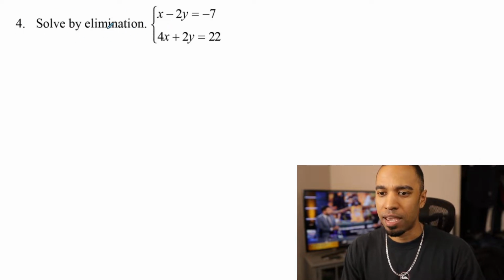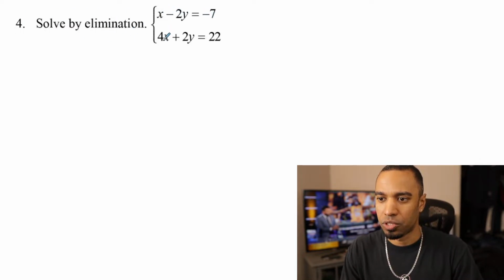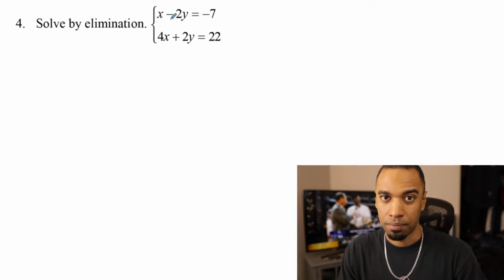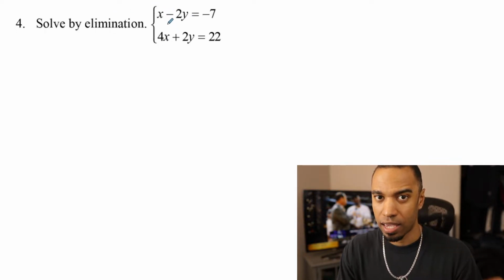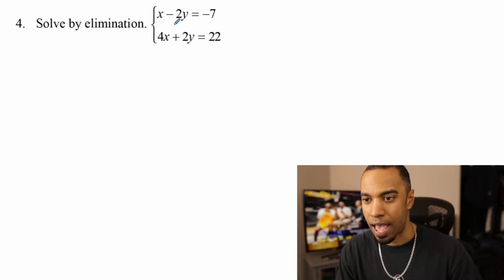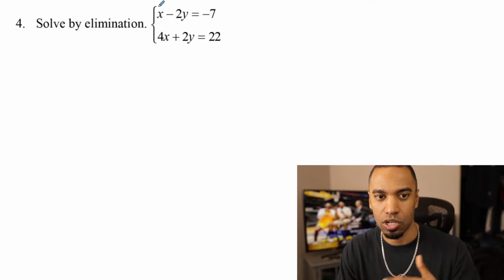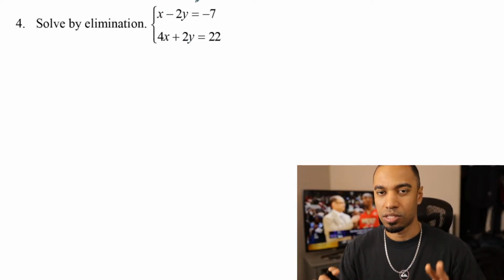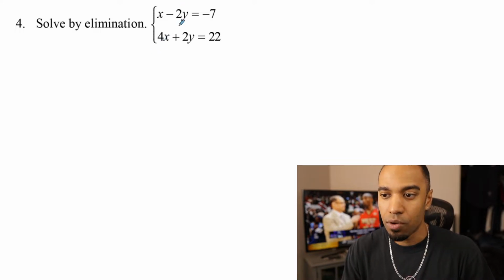All right, number 4 is solved by elimination here. X minus 2y equals negative 7. 4x plus 2y equals 22. Both equations are written in standard form, and that is best for solving by elimination. Currently, and I'm not going to explain why I can do it right now, I have a video concerning that, but you can add down these columns as long as like terms can combine and they're aligned with the equal sign. I can add straight down these lists as I'd like to, and I will.